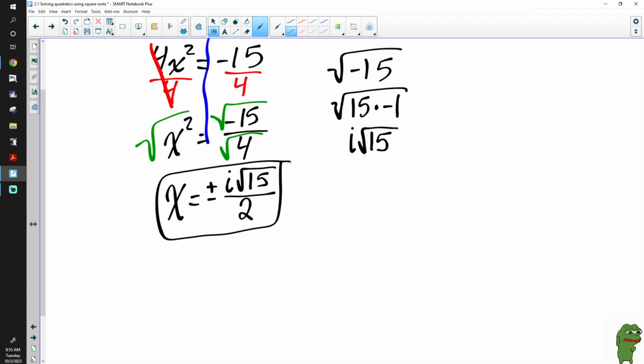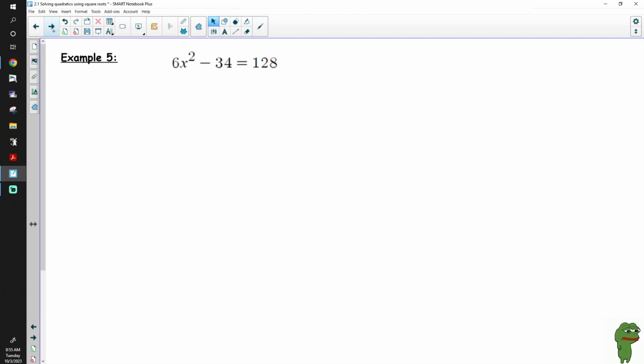Don't forget your plus or minus. If you take a square root, it doesn't matter if it's negative, positive, anything. It's plus or minus. For now and forever. And guess what? Your calculator doesn't even know it. When you put it in your calculator, it only tells you the positive answer, but you just add a little minus in front. Now it's good. Next.